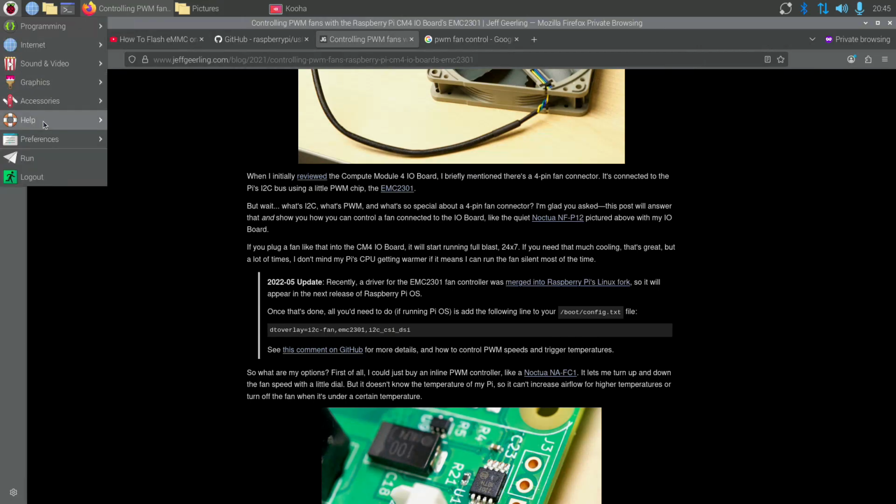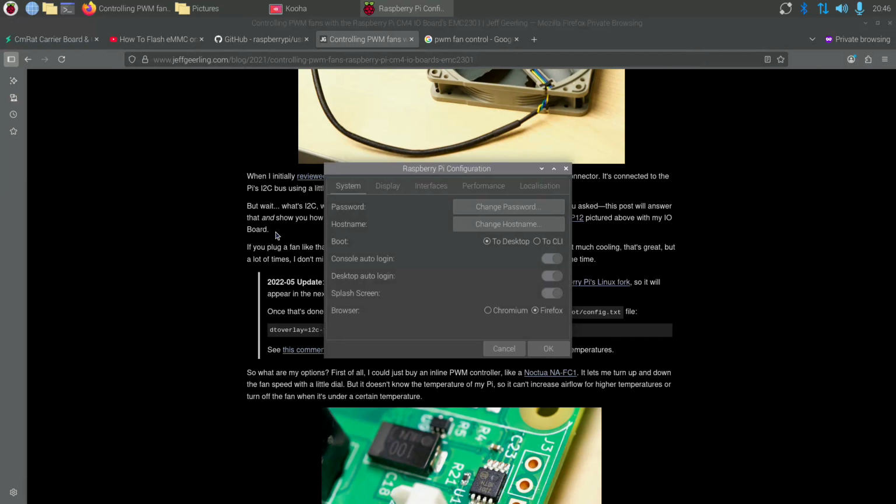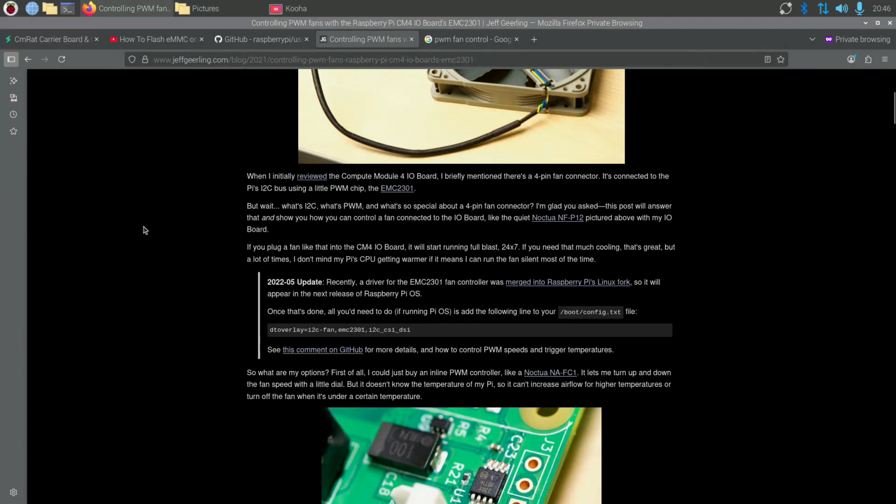So what I noticed was that you have to start the Raspberry Pi configuration and then go to interfaces, and then you have to enable I2C. I also tried it with the changes in config.txt, but perhaps I did something wrong, but this is a lot easier. The only thing is that I'm not really sure what it actually does, so when I want to try other operating systems, then I'm really wondering if it will be possible to control the fan, but yeah, that's a problem for the future. And I also tried to use the DT overlay in config.txt, but like I said, I wasn't able to get that working.